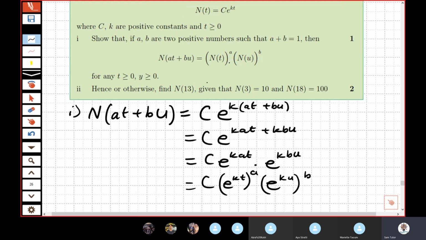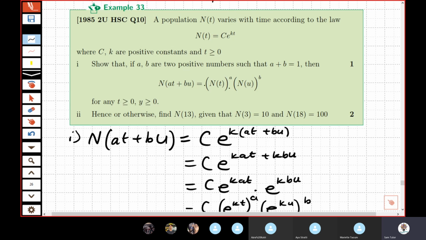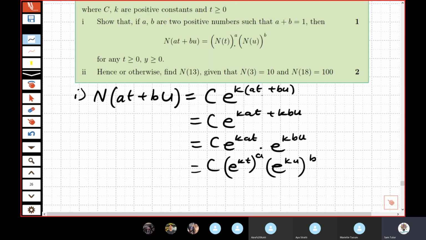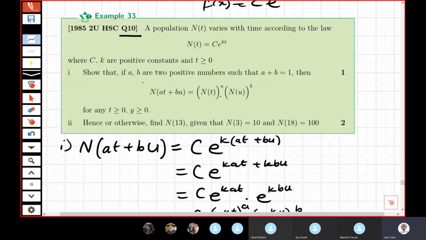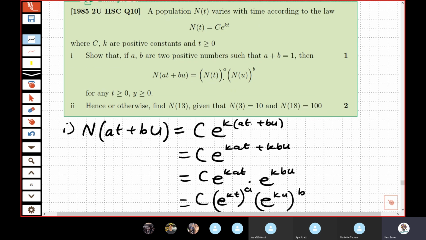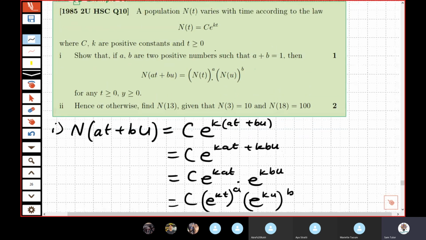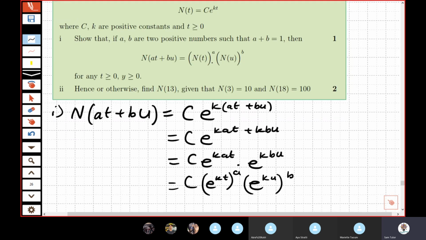The only bit that I'm looking at is why do we have just one C? Here would have been C times C, C to the A times C to the B. Sneaky annoying things. Because you're proving, and because it's question 10, state ranking, blah, blah, blah, you get the idea. They just make it that extra bit harder. So there's a C here. They're both meant to have C's. But then I've only got the one C. But that's why they gave you this.